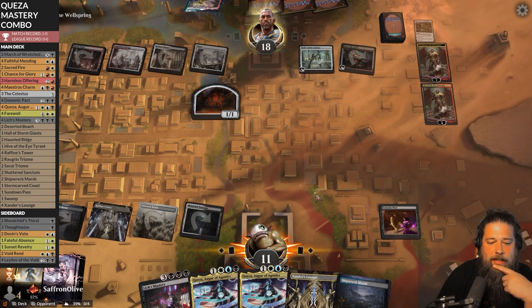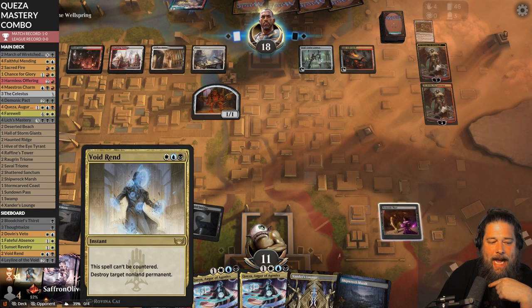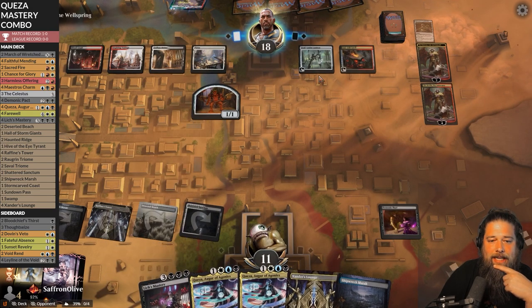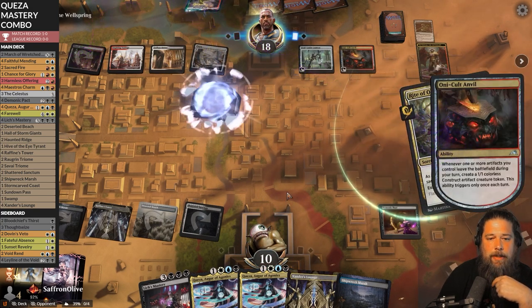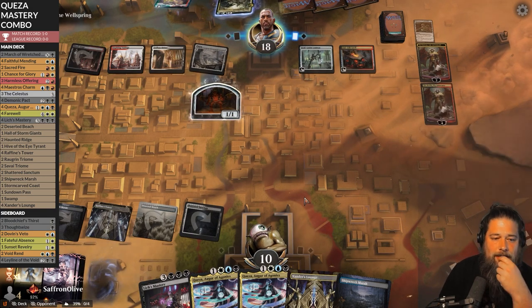Yeah, I think we got a Demonic Pact here, actually. I think that's more important than a Queza. If our opponent didn't have the Soul Guide Lantern, it would be kind of fine because we could just fill our graveyard and then Lich's Mastery, but the Soul Guide Lantern is going to make that troubling. Opponent hits us. All right, Rite of Oblivion, sacks the token, gets back the token.